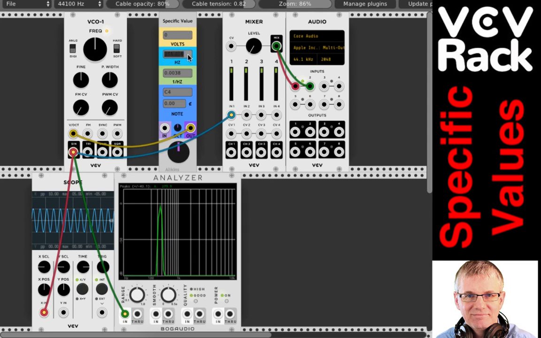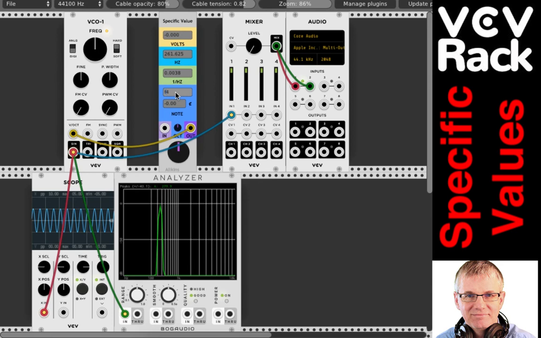Now, for calculations as well, if you want to put in A440, which is an A we would use for tuning, you can find out what the volts are for the A in a standard system, which is 0.75. You can also go down here to the lower section and see our note is here. So if I'm in octave 4 A, let's say I want to do a C in that same octave, and I'm going to tell you another idiosyncrasy. So I'll go 4, C4. C4 hertz is 261.